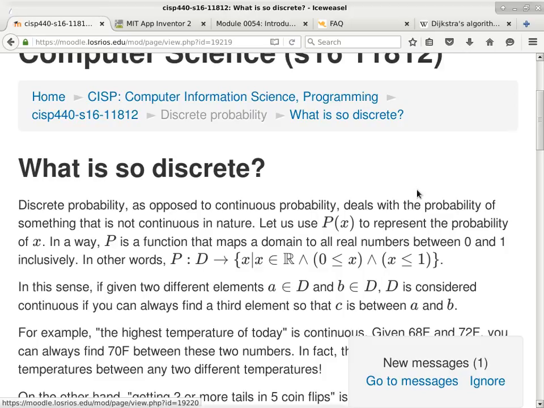Yep. Does making a probability problem discrete kind of ease the math? It just seems that it would naturally be a simpler problem to solve a discrete problem as opposed to a continuous one. I wouldn't say it is always easier, because there may or may not be a closed form when it is discrete. The only thing about discrete is, well, we'll talk about exactly what I mean by discrete. Okay, so we'll go through this just a little bit, just so that we know what is the difference between discrete probability as opposed to continuous probability.